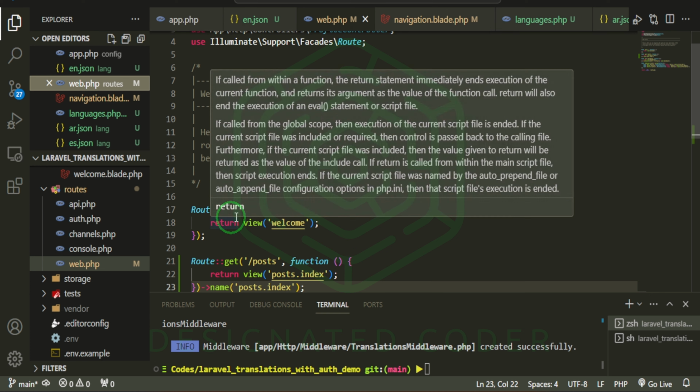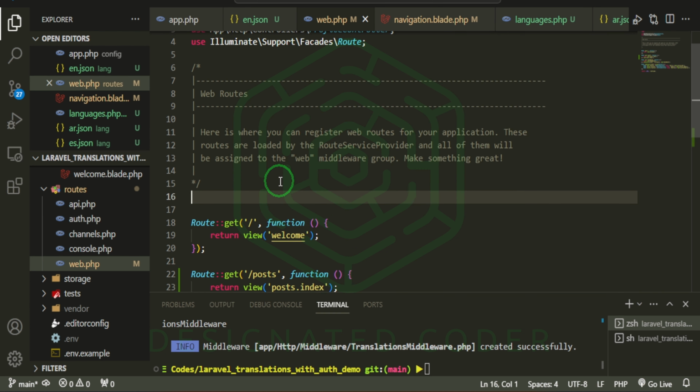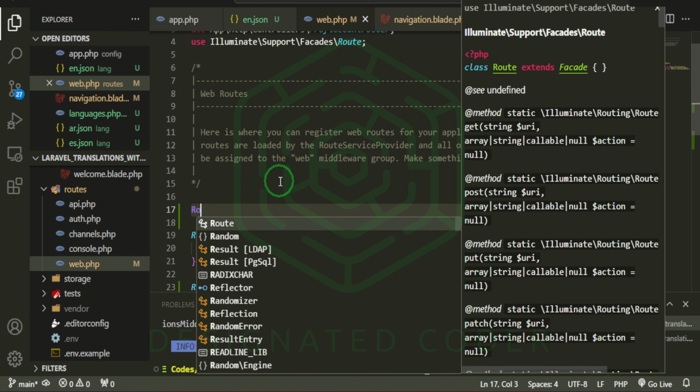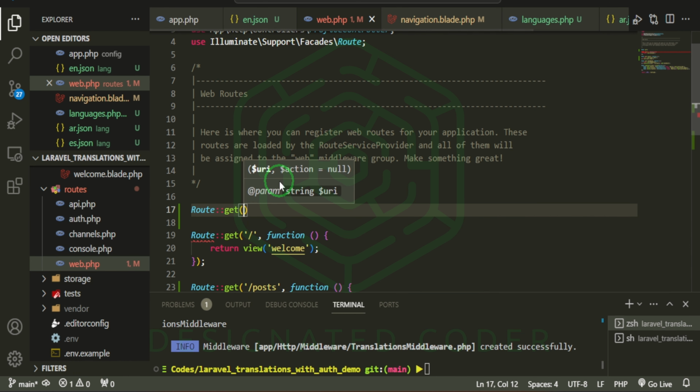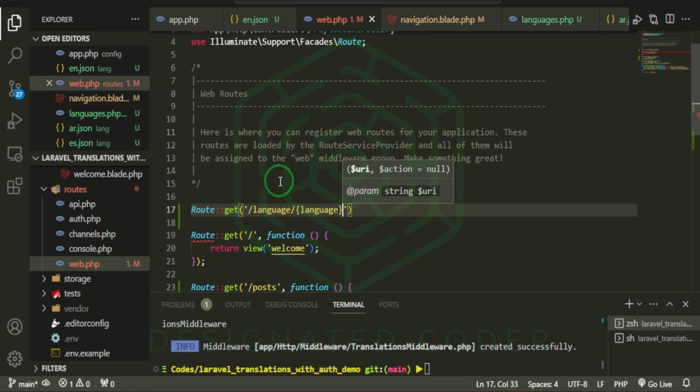So in the web.php, right at the top of all of the routes, I'm going to do route get. The route that we'll be heading to, well, we're not actually heading to the route. We just need a route to click on in our switcher. The links that we set up are going to be pointing to different language routes, but we're not actually going to those routes. So in here, I'm going to pass in language, and that's something that we'll be passing in from the route as well.